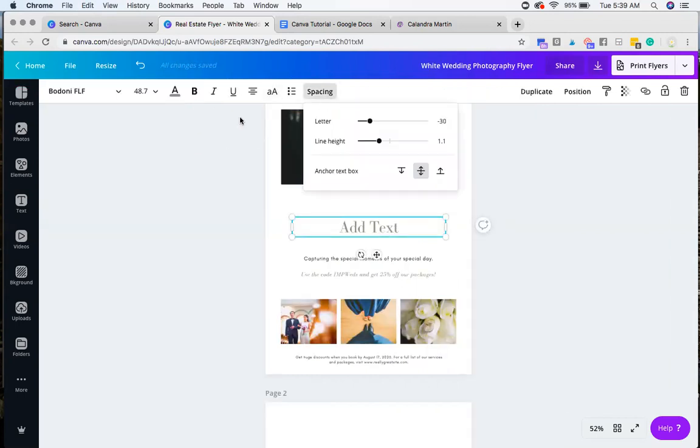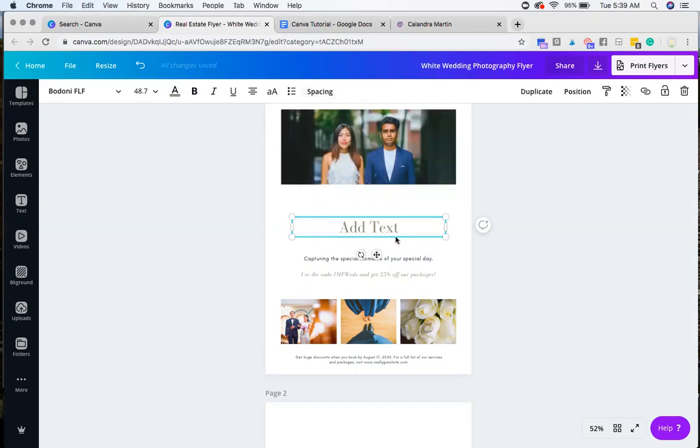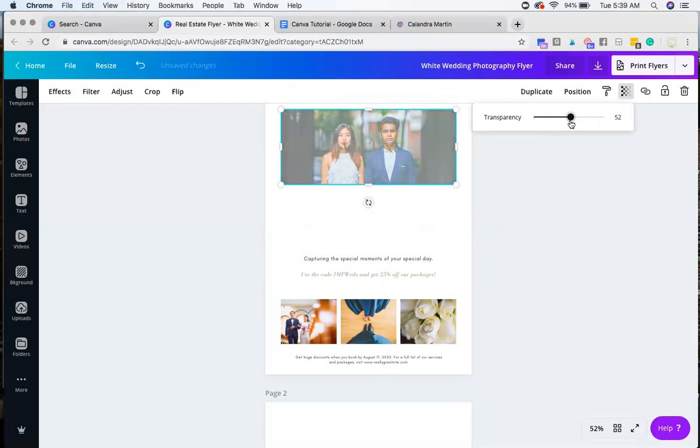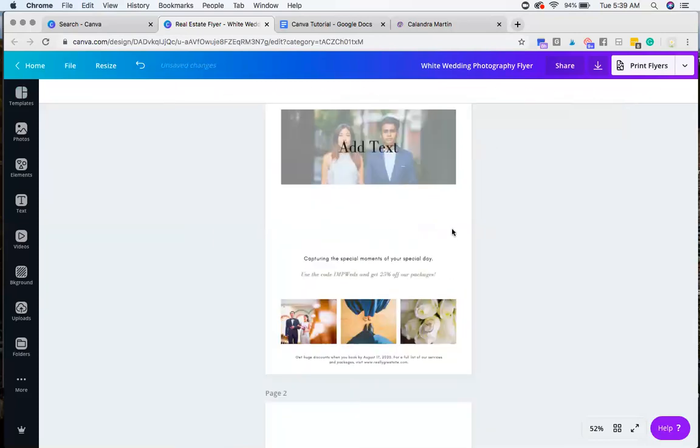There's spacing, just as you would see in an email or any other design. The other functions on here are transparency, which is really helpful if you are using multi-layers within a graphic. So let's just say you wanted to put this text on this photo, but now you can't see the text. So you could go to the photo and make the photo more transparent and maybe make that text black so that you can actually see it. So that's just an example. Transparency is a great tool.